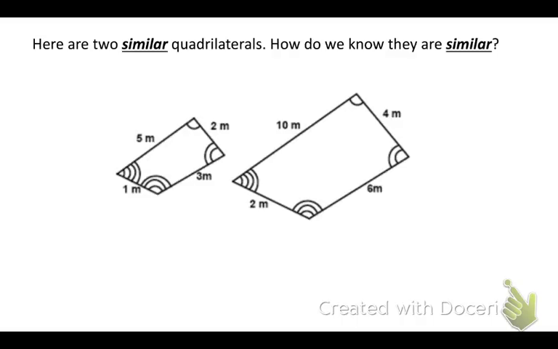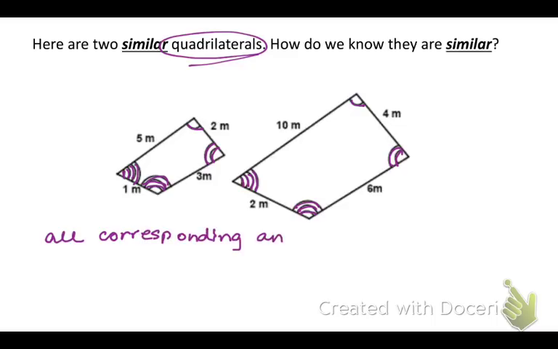Okay. So here are two similar quadrilaterals. Remember, quadrilaterals have 4 sides. So how do we know that they're similar? Remember that rule that we just talked about: all the corresponding angles have to be congruent. And we're told here's a single line angle, here's a single line angle, so those two corresponding angles are congruent. Here's a double bar, and here's a double bar, so we know those two angles are congruent. Here's a triple bar, so we know those two angles are congruent. And then we have a quadruple bar, and we know those two angles are congruent. So all corresponding angles are congruent. I'm going to use a shorthand for congruent.